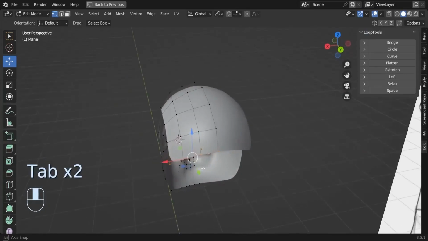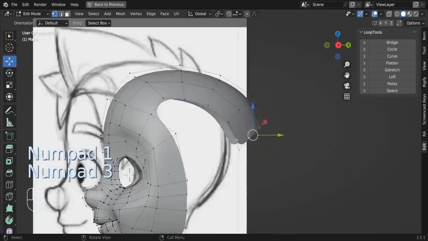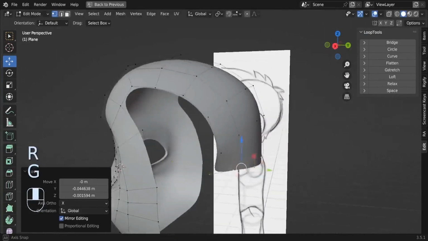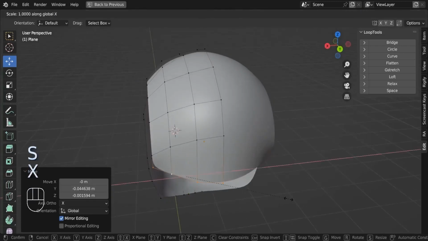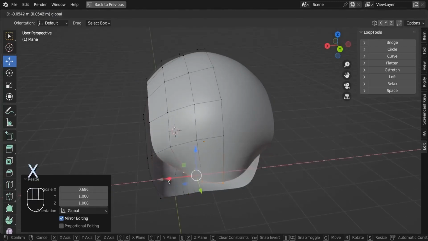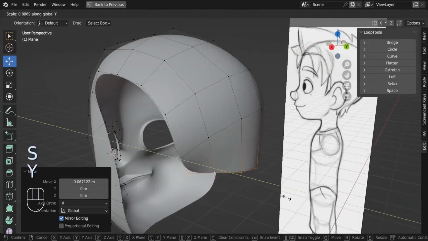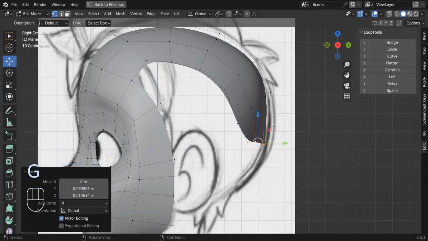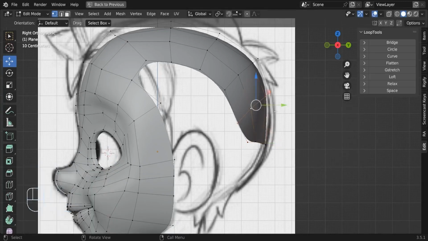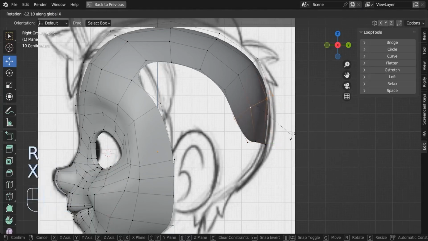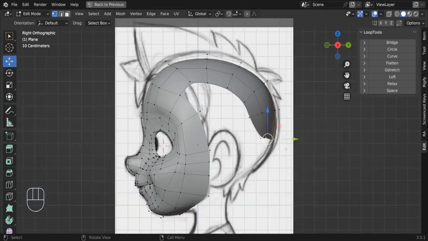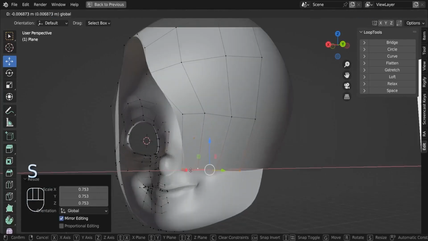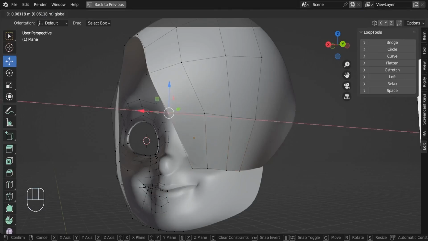I'm gonna press Alt here, but also from this position, if you extrude, once you spin it like this, I want you to make it a little bit smaller. So you can try to scale it on the X, so SX, and push it to the right side. Also here, I'm gonna scale it on the Y. So let's press 3 and let's carry on. Obviously we have to push it a little bit back. Press Alt here. You can try to spin it on the X, so RX, a little bit like that. Press Alt again, extrude down and scale down. Scale and push to the right side.